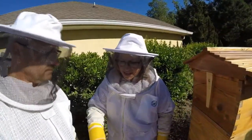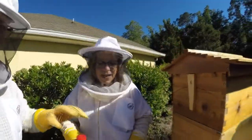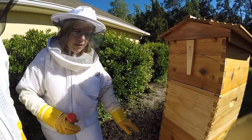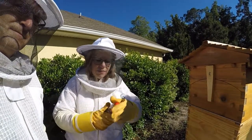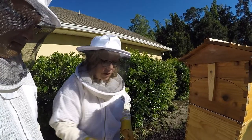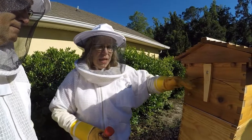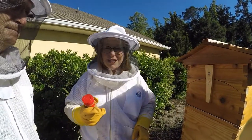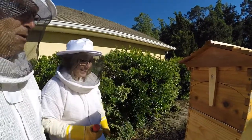Speaking of natural pesticides, hand me that cinnamon. Another tip that we learned online is for ants, and we don't really have an ant problem, but speaking of robbers and people coming in to steal the honey that our bees are working so hard to make, just normal cinnamon. Just go to the grocery store, buy some cinnamon and sprinkle it about. We're going to do that today also on these cinder blocks and maybe some inside where we have our syrup feeder. So we'll just sprinkle some cinnamon around. It does not hurt the bees at all, and it's totally natural. That's what we're going to do.